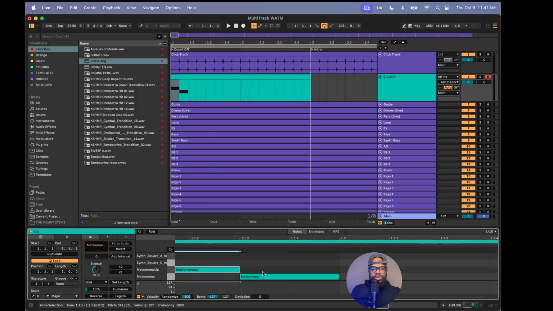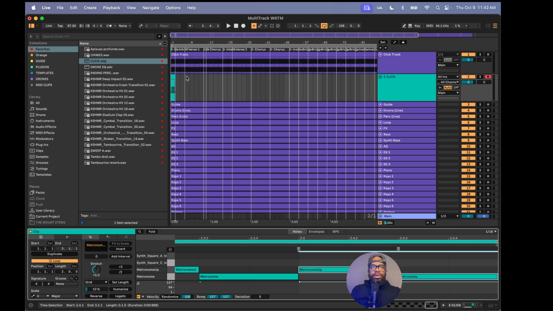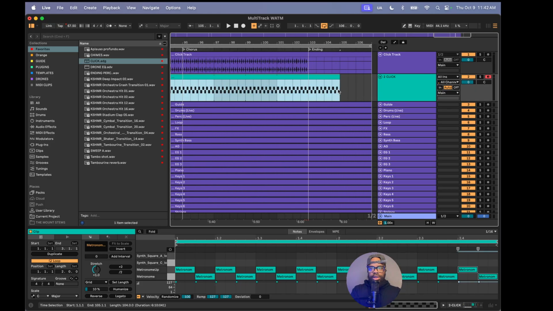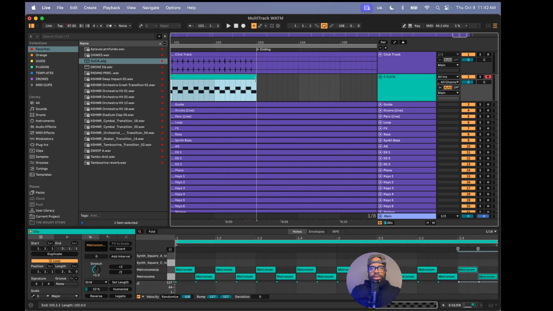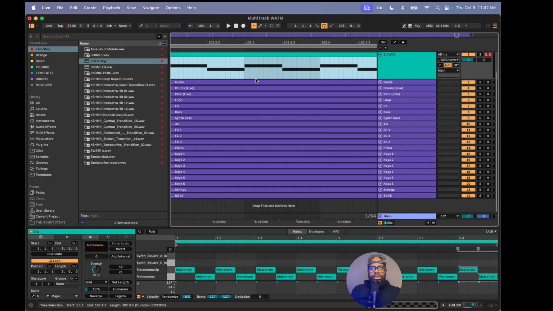And then I'm going to duplicate both of these notes. Select both of them, hit Command D, so duplicate. And because I dragged it out, it should duplicate in time. All right, now that's that. I'm gonna just drag this all the way out to the last click. All right, and boom.